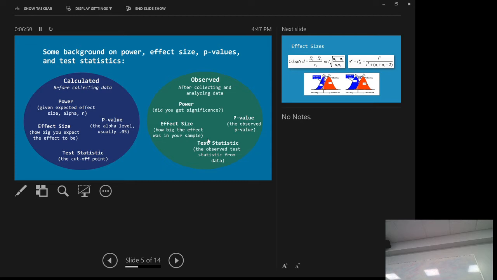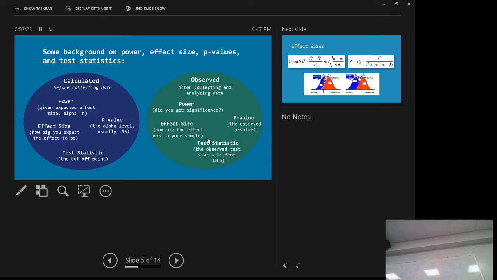But before we get our data, we can do a power analysis. So it's important if you're thinking about doing any proposal for a thesis, a dissertation, for a grant, for IRB. Who thinks that might be you in the future? Every single one of you, that's why you're here, right? Every one of you is going to have to do a thesis, a dissertation, an IRB form, or a grant, right? Or all of the above multiple times. You think you're going to be a professor.